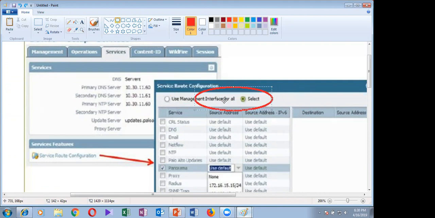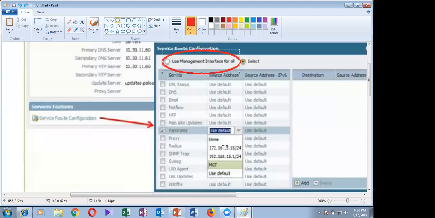You either go with the default configuration, or you go with the custom configuration. So what type of settings are these? Now can you see here, I have NTP synchronization, Panorama configuration, updates, WildFire communication, NetFlow, DNS communication, and RADIUS communication, right?